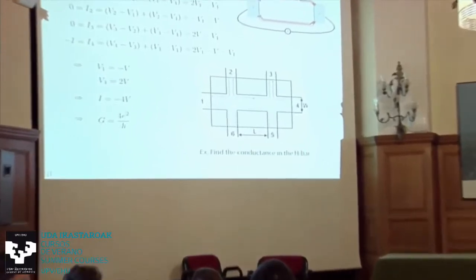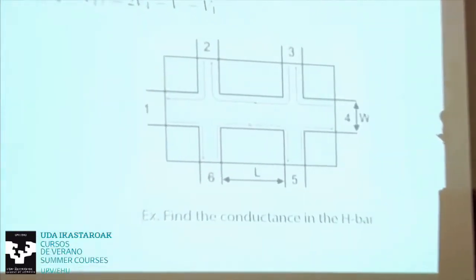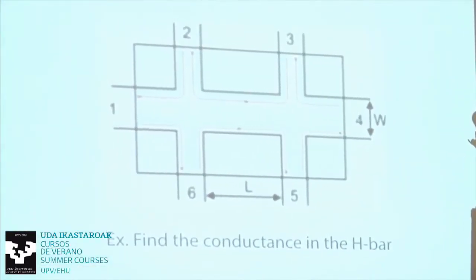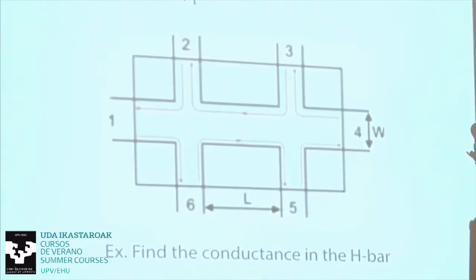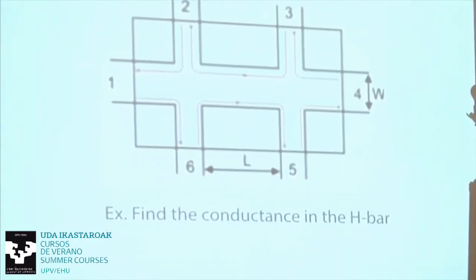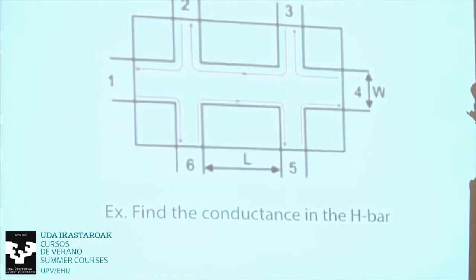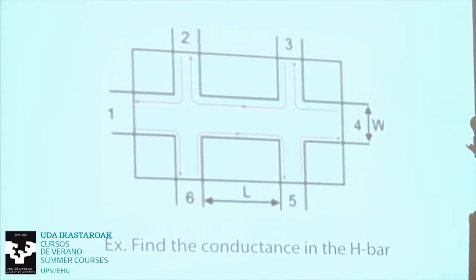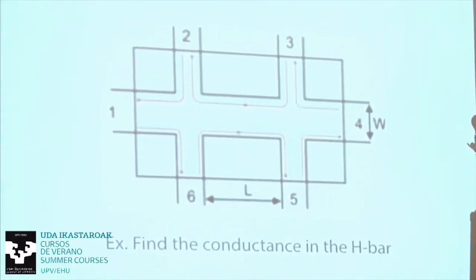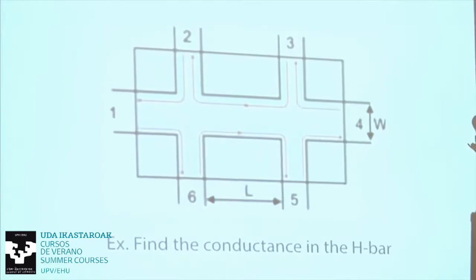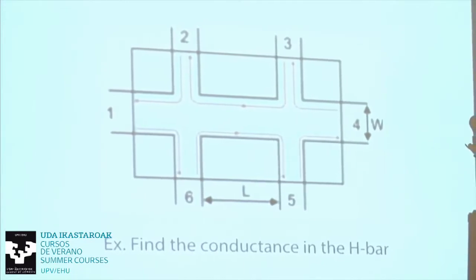Because that changes the current distribution between here. So you see the current now goes into this lead, and now from there it could in principle go back, and that reduces the current to 2. So the current in this H bar, which is what they use in the experiment, is actually 2e²/h. So when they measure 2e²/h, it's because they're using the H bar and not this setup.